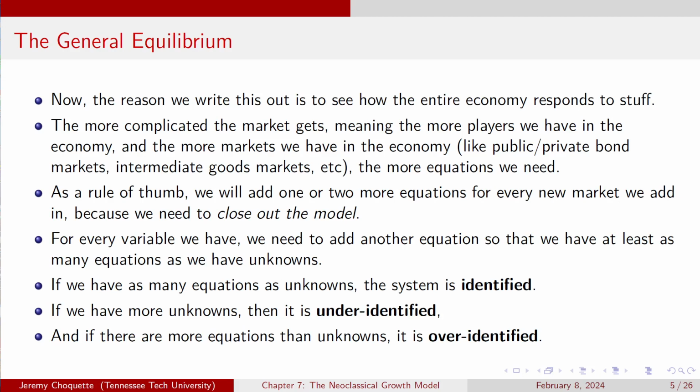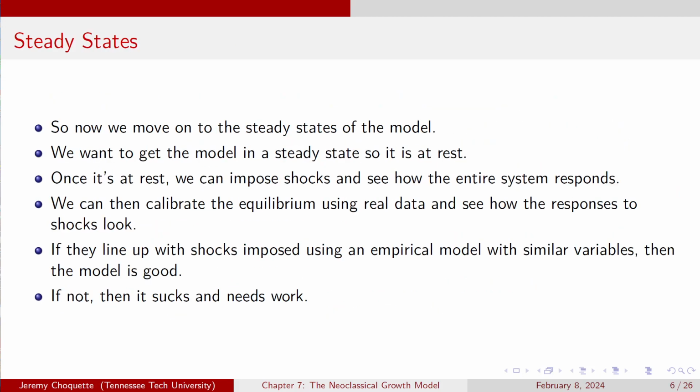And over-identified systems really aren't necessarily a bad thing, especially in the context of models like this, because we can then parameterize some of the moments in the data that these models generate, and then see if the remaining moments we didn't try to parameterize get generated similar to what we see in the real world. And by moments in the data, I mean things like the mean, right, or the standard deviation, which we'll learn a little bit about when we get to the real business cycle model. We'll cover how well the real business cycle model captures some of the moments in the data.